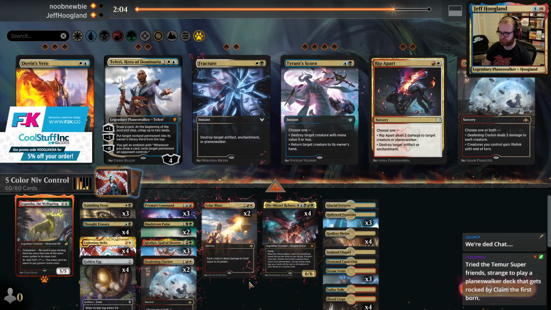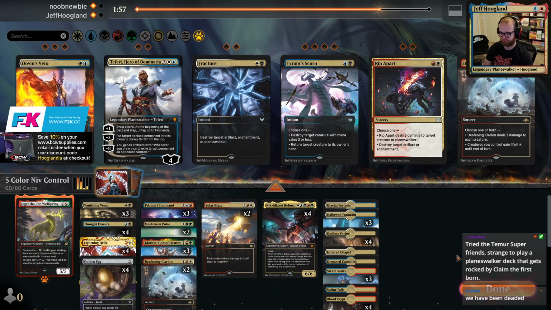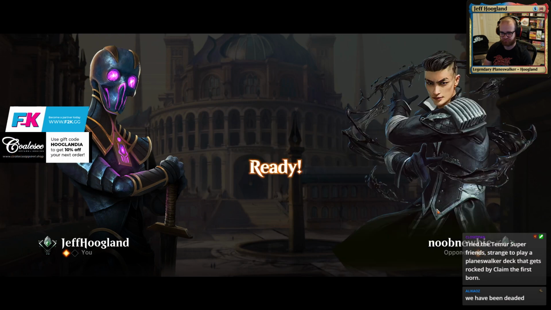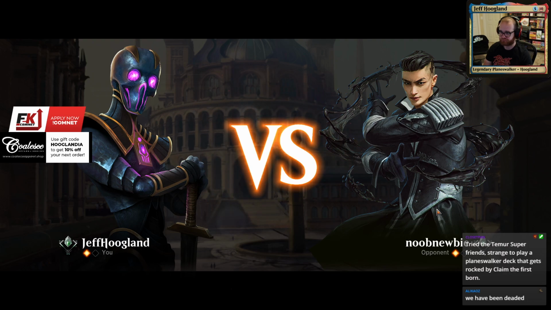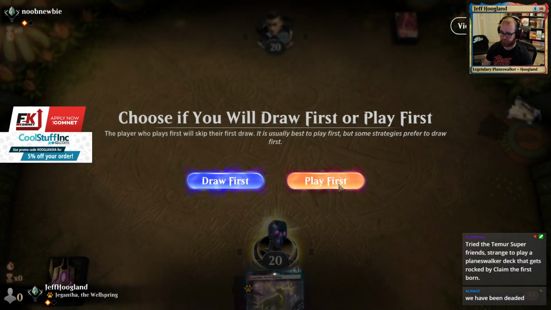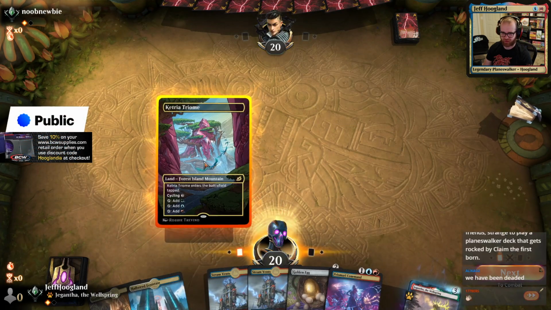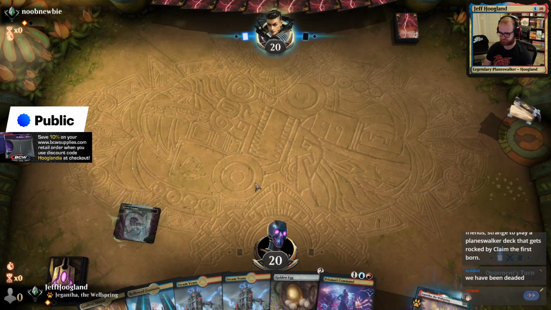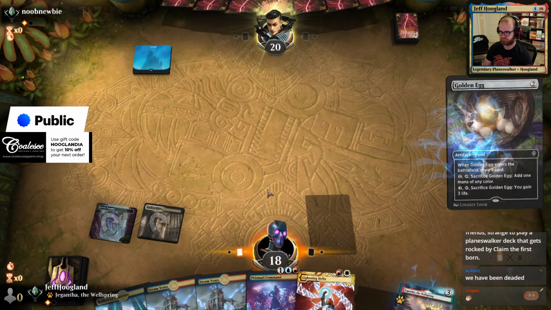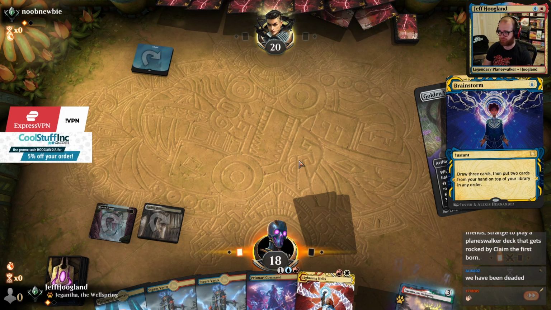I think I'm happy with how we boarded. Dorat's real good. Do I want more ways to kill Dorat? I think I'm going to try and run it back here. I mean, that deck has a lot of room to play around Claim the Firstborn. You don't have to run your cards out into something like that. Ah, yes, the turn 1 Brainstorm.